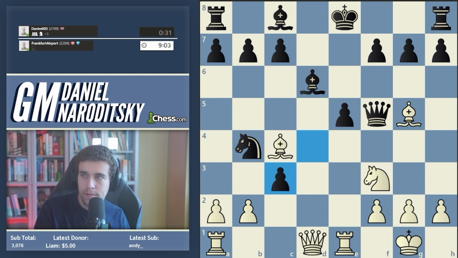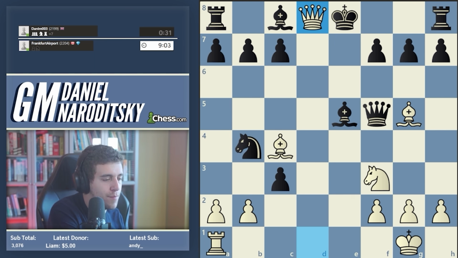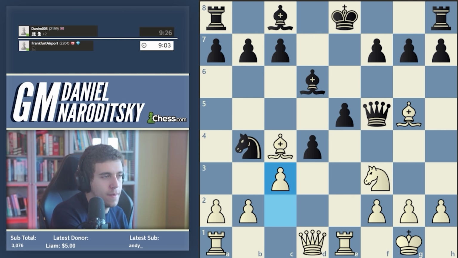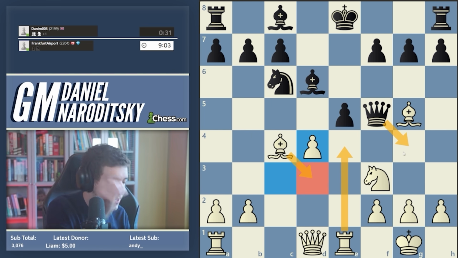What happens here? What does white do? Does white just play bc? No, white plays rook e5 out of nowhere. Anytime you have this construction, you should be aware that this is a mating idea. If black plays knight c6, then cd and white is grooving. This is amazing for white. You're going to go bishop d3 and queen g4. You have a rook e4, and white has a big initiative.